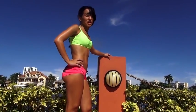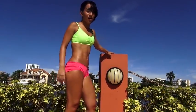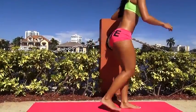The next kick butt intense workout we're gonna do are the hopping lunges. We're gonna do 50, we're gonna go all out, let's just do it. You can touch something for balance and you just hop into it.